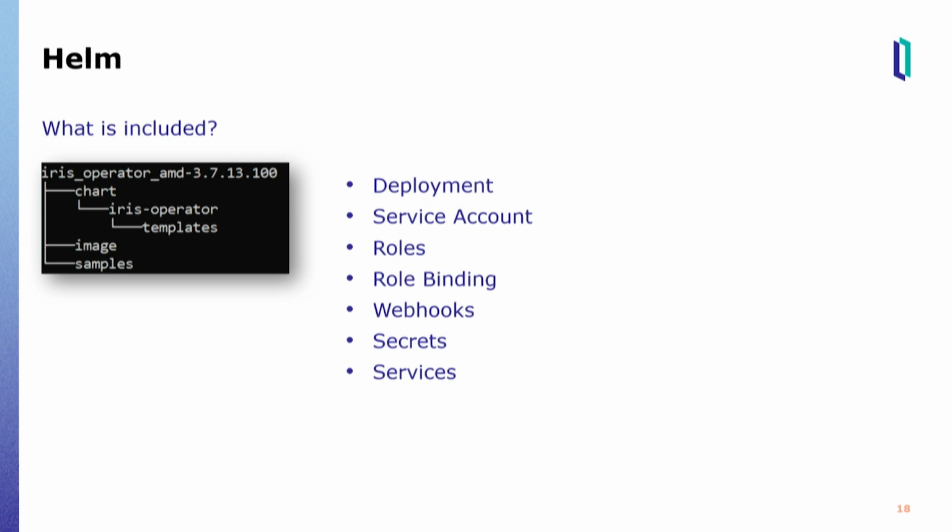In this Helm chart, in this package that we're going to download from the WRC, we're also going to get an image, okay? So this is the same image you see in the ICR. And then we're going to get a sample. So this is going to be some sample YAML, some really vanilla kind of, for getting started on how to use the CRD and deploy with it.